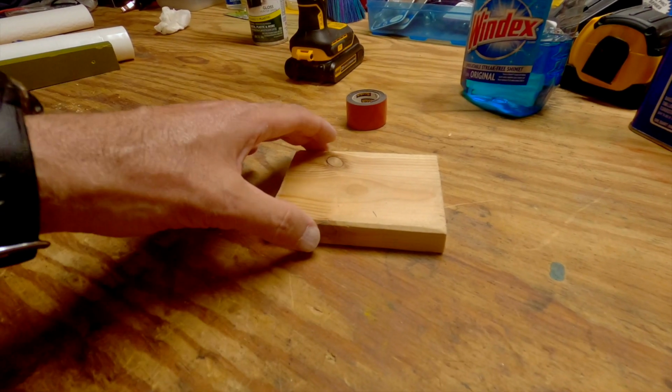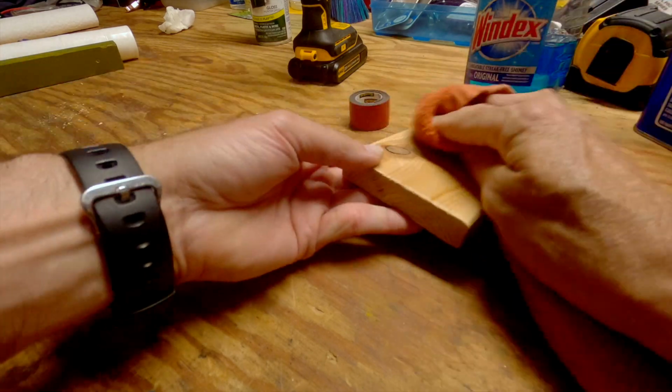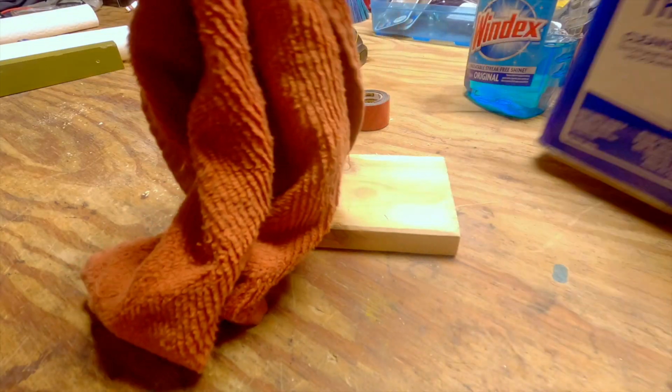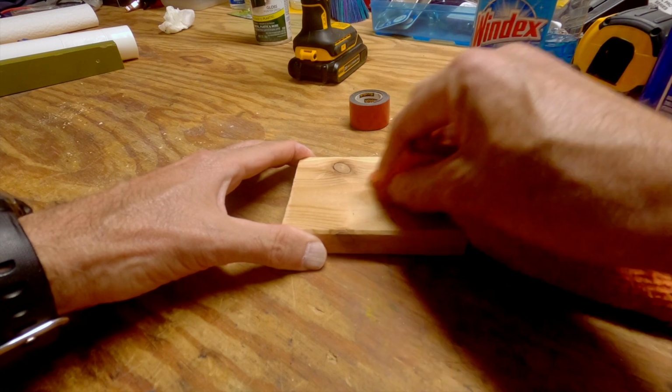Just like before, we're going to start with a piece of wood, preferably painted. In this example, I'm using an unpainted piece of wood just to show the technique. The double-sided tape sticks best to really clean surfaces, so we're going to go ahead and wipe off any excess dust and dirt on the piece of wood, and then clean it with the paint thinner just like we did before.